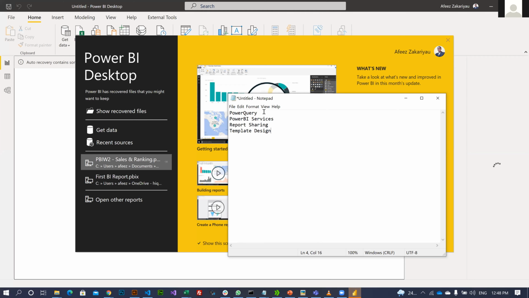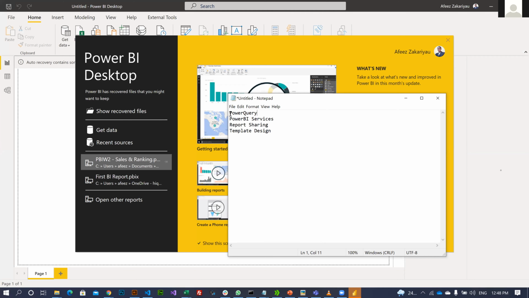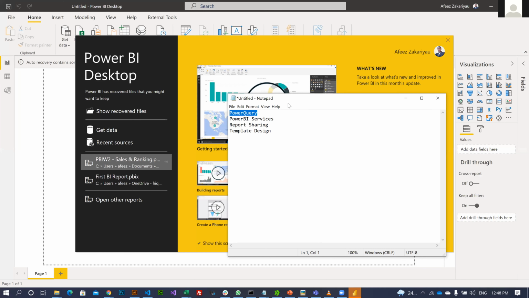So let's look at Power Query, because sometimes you can come across some unstructured data. I want to give you a sample of that, and all of us are going to clean the data together. I'm connecting to my SQL database.